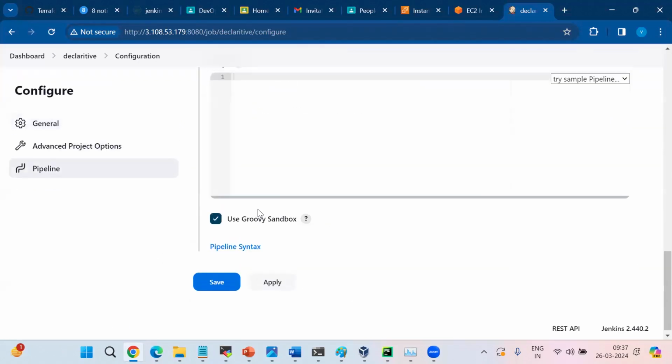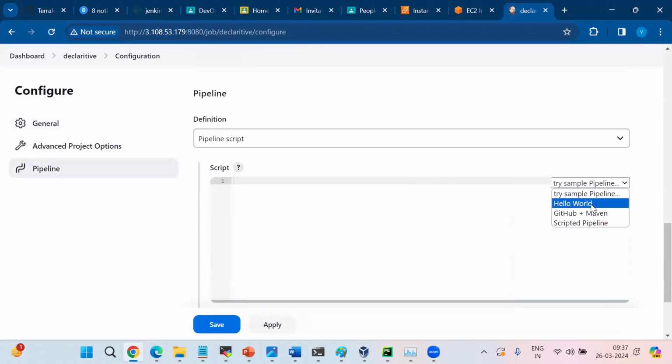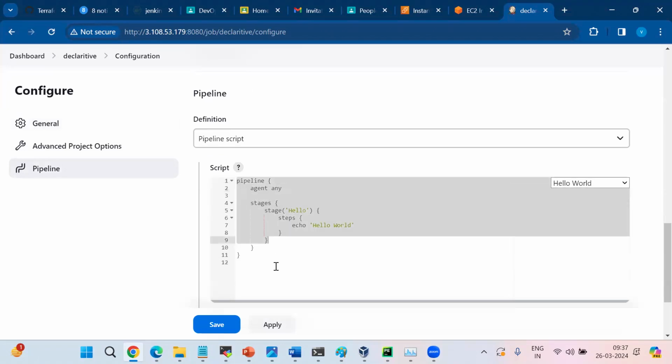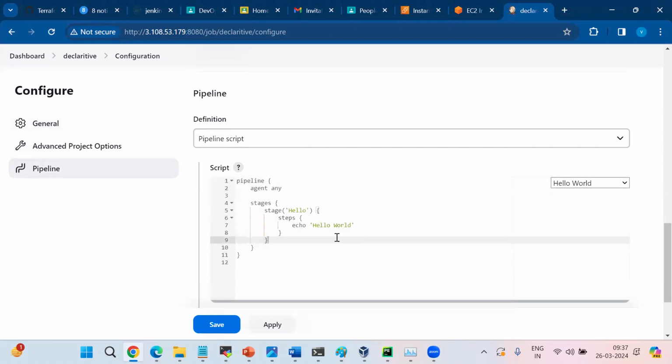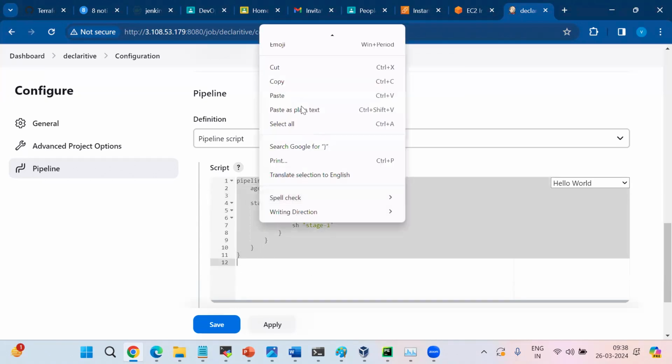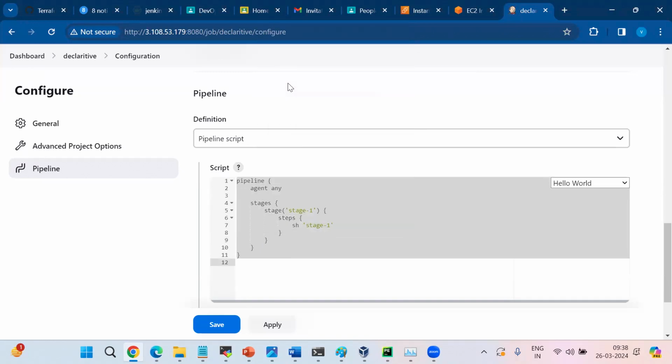So I'm going to create a hello world here, for example. So this is the syntax, right? To create hello world, what I can do here is just make it into SH. And here I'll just create a stage 1. And here I can give stage 1. So if you can see here, in interviews, maybe they will ask, if you put 3 years experience, these questions will come. What is the difference between Groovy and declarative?